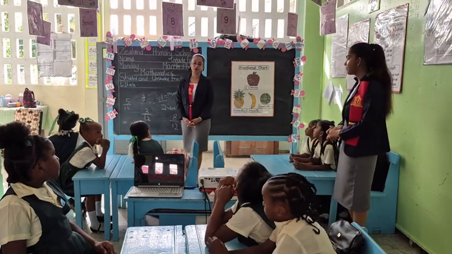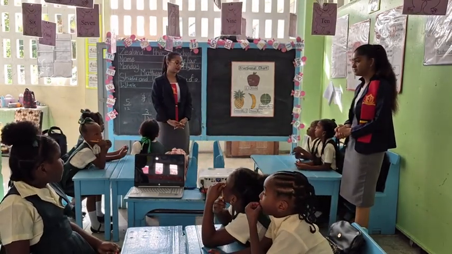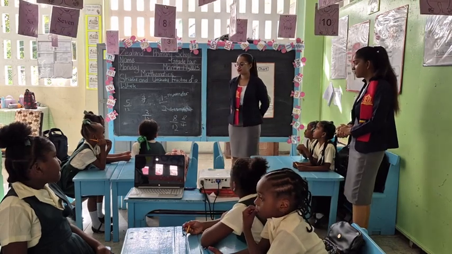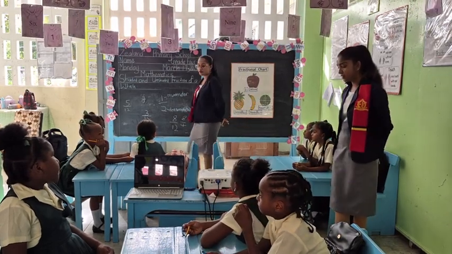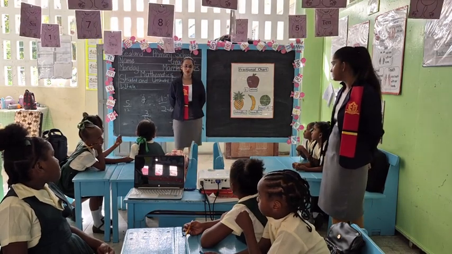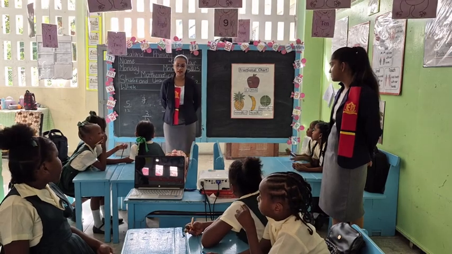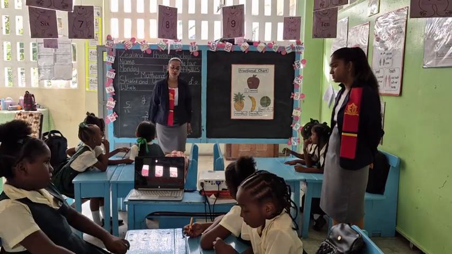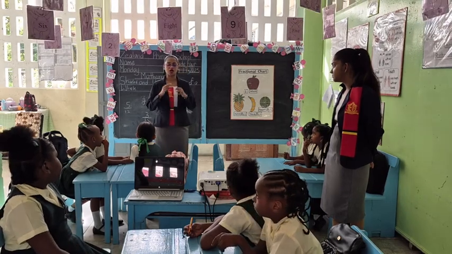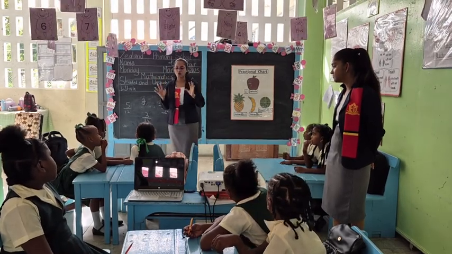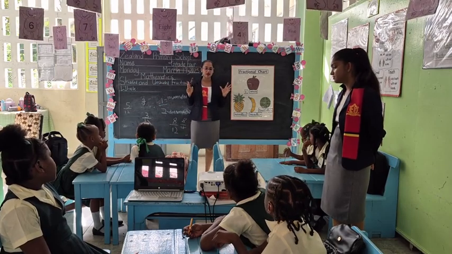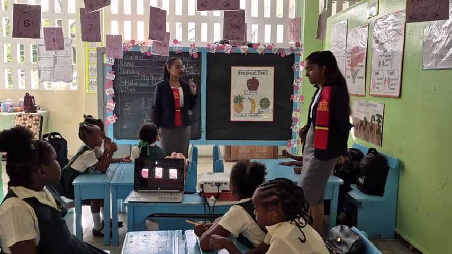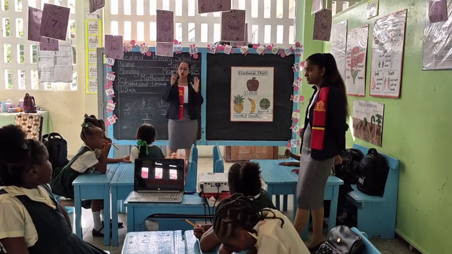Alright, so everybody would have learned something new, and I'm happy for that. So we understand what a fraction is, and we know what we have to do now, okay? For homework, what I want everybody to do is to bring anything that shows 1 over 2, okay? When you go home, you are going to cut out either a circle or a square or anything, right? And you're going to divide it into how many parts? 2 parts. And you are going to shade 1 part.